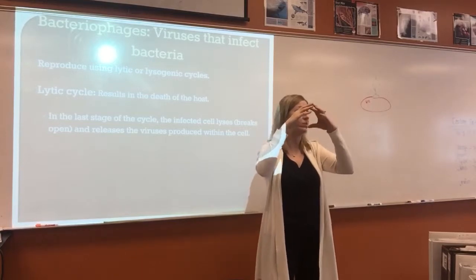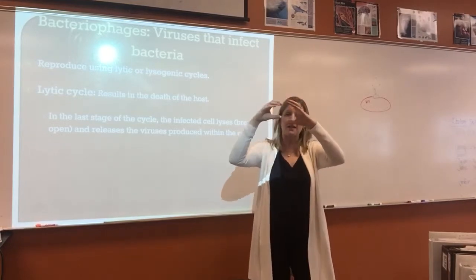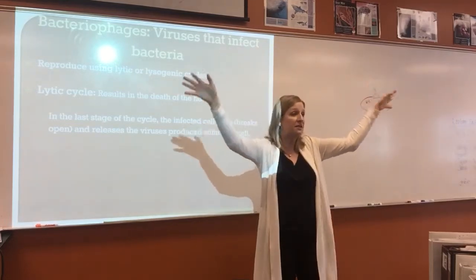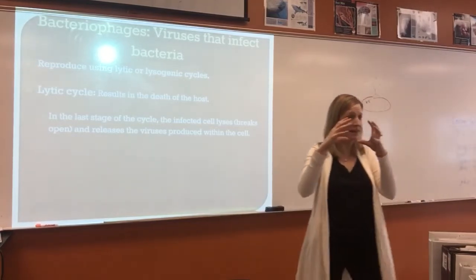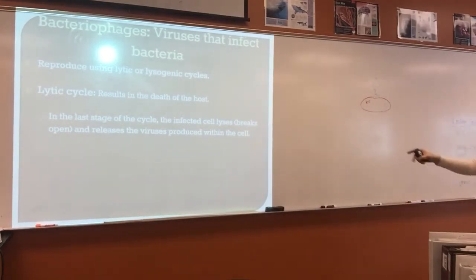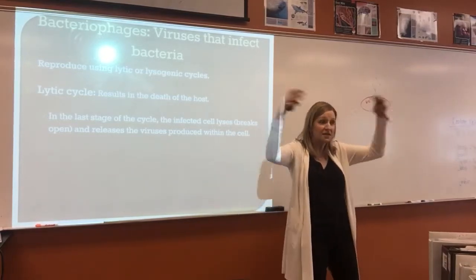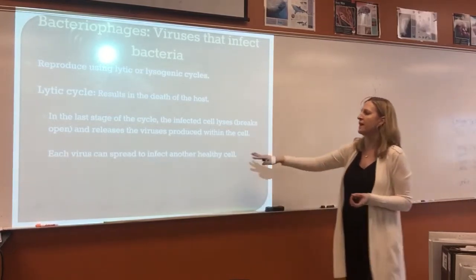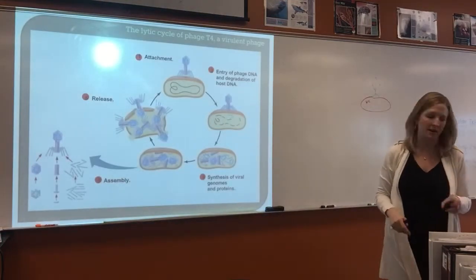So it begins to replicate the viral DNA and make more viral proteins, and basically inside of this bacterial cell, it's going to become so full of viruses that it's going to break open, and all the little viruses can go out and infect new cells. So it kills that host cell, but in the meantime, by killing that one host cell, it gains a whole bunch of new viruses that can go and infect different cells. That's what it means here by cell lysis. I used this word when we did osmosis, when water goes into the cell and it swells up and eventually bursts. Each virus can spread to infect another healthy cell after that. And so that's what this picture here is, the lytic cycle.